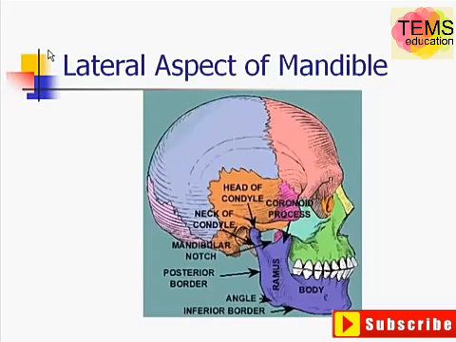Here's the lateral aspect of the mandible. Keep in mind the inferior border of the mandible. If you were to take your finger and find the angle of the mandible and then run your finger right underneath along the line of the mandible, this is the inferior border. This is going to be important to be able to palpate when you're doing your extraoral exam, as well as when you're locating different landmarks. So inferior border means below.